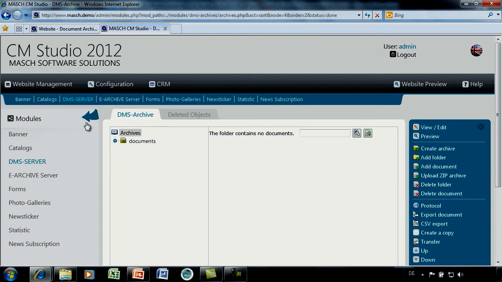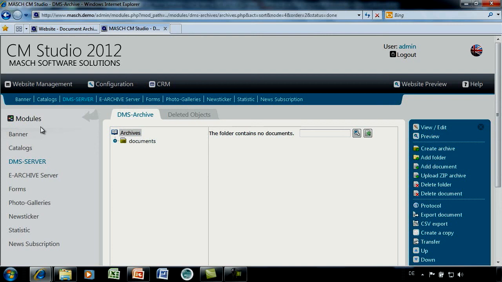We are talking here about the DMS server, and in principle, what we have in this section is our working area. The working area is split into three sections. At the right side, we have the function bar with all context-related functions and features.